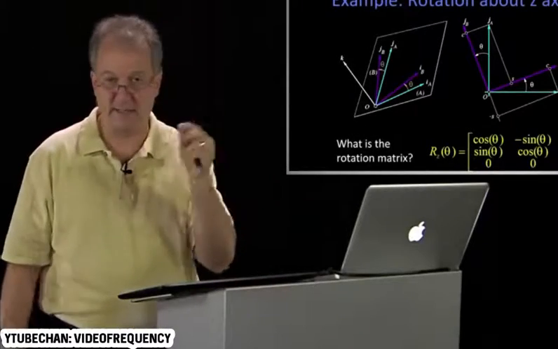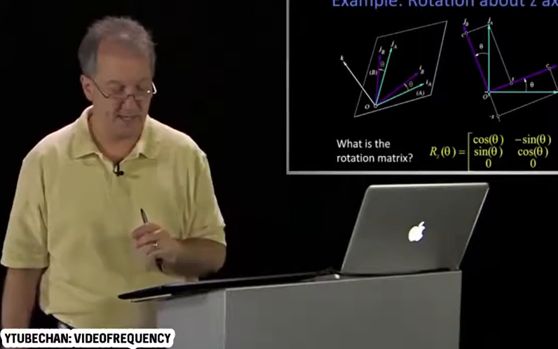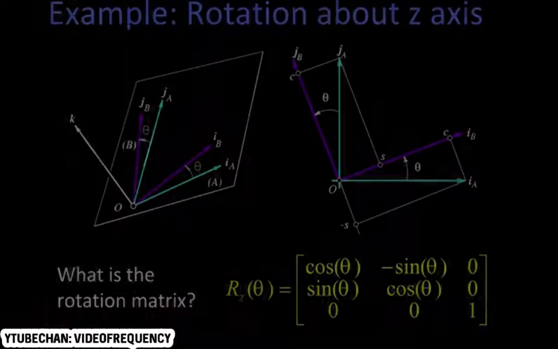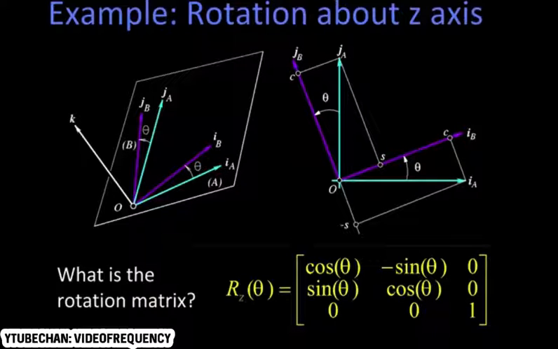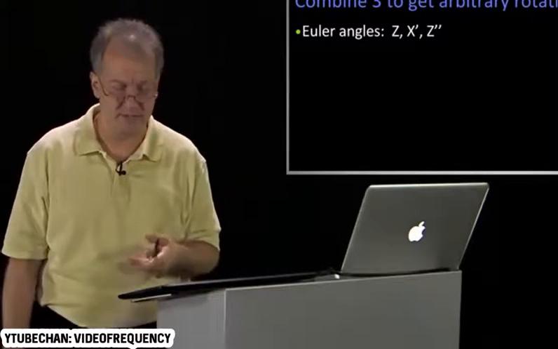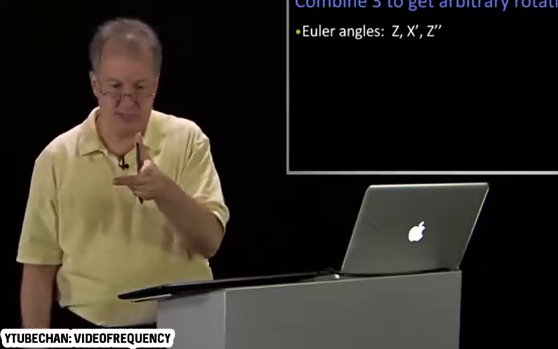George Thomas, who wrote the calculus textbook that many of us use, taught it to me as Charlie's little sister socked Charlie. That way you remember where the minus sign goes. Anyway, the point is that this matrix here is just for rotating the x and y, keeping the z constant. So if I wanted to get an arbitrary orientation, basically what I could do is a series of rotations to get things where I want them. Turns out there are many standards about how to do that. One that many of us know in math and computer vision are Euler angles. Euler angles say you rotate about z.